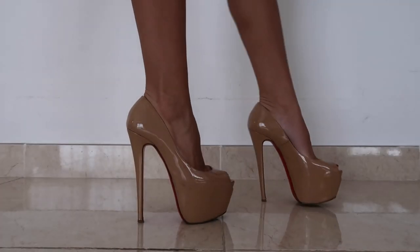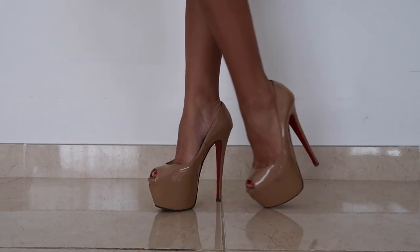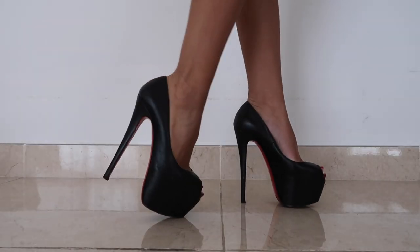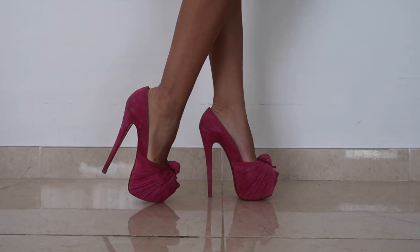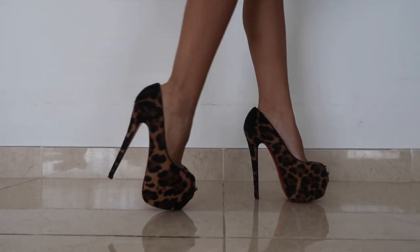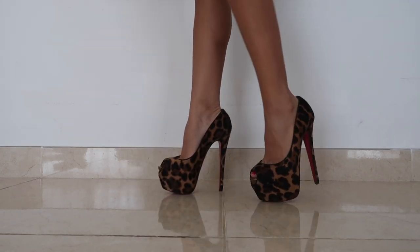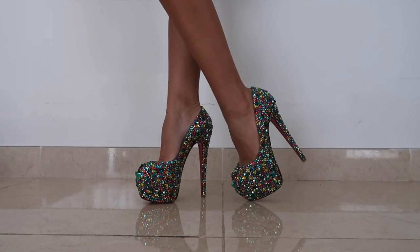Then I have the Christian Louboutin Highness. These are my two most worn — or they were. They are battered and they belong in the back of my closet. They are disgusting. Just look at the state of those soles. I would be sneaking into clubs pretending I was of age in these heels — obviously at five foot, I needed all the height I could get. These were my go-to. When I found the pony hair leopard ones it was over — I treasured those. Haven't picked these up in a long time and have no real intention to anytime soon.